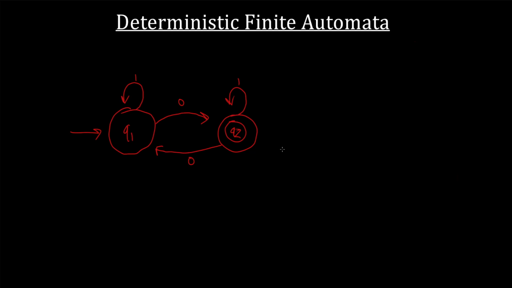And that might be all cool and fine, but you may be asking, what exactly is the point of that? Like, what is this modeling? Well, the thing that a DFA is modeling is actually a computer. This is an abstract representation of what a computer is doing, essentially. It's not the most powerful one that we can make, but it is a basic one that helps us understand certain problems. So why is this a representation of a computer? Well, all a computer is doing fundamentally is manipulating strings of characters that are either 0 or 1.